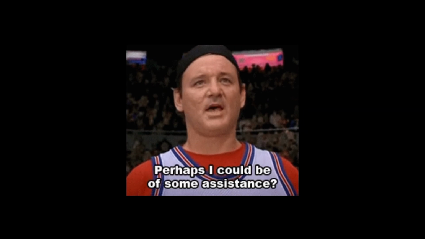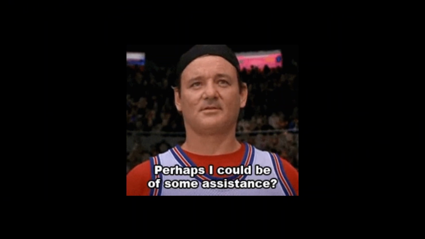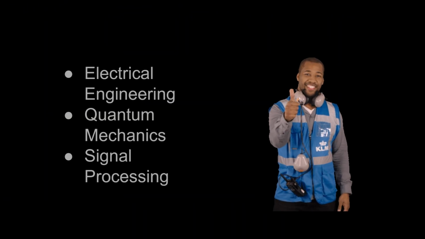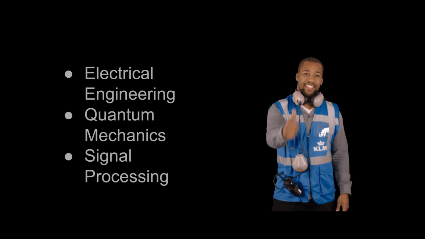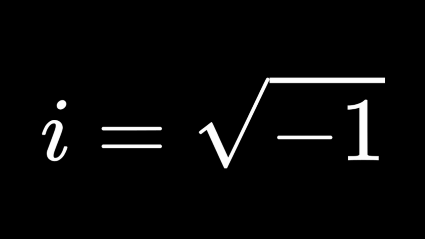So what is i? Despite the name imaginary, these numbers aren't made up. They're real tools used in electrical engineering, quantum mechanics, and signal processing. i is the square root of -1. Think of it as a placeholder, just like a regular variable, but with a few special rules that we'll cover. And I've spent hours poring over these concepts and questions to teach you in both a quick and efficient way. Let's build on this concept.